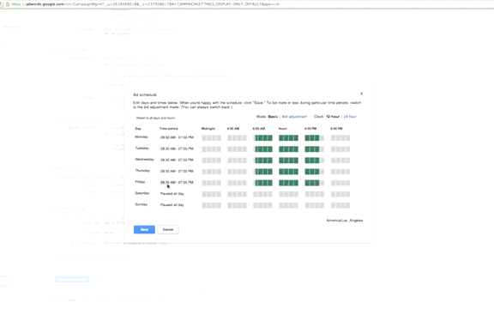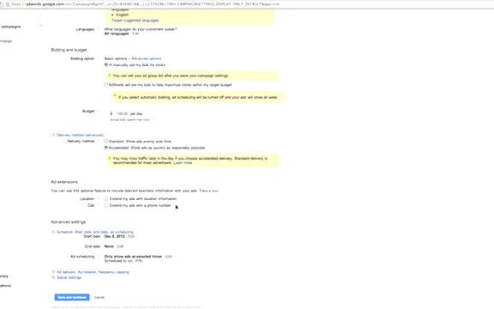And again, that's what you would do. Make sure they have someone available to answer the phone. If they do have someone 24/7, I'd still recommend running it from 6 a.m. to 11:45 p.m. just to avoid any bad clicks and bad charges. And otherwise, schedule it the same way you scheduled your search network campaign, only when people are there to answer the phone. Okay, so you could do your scheduling there. I'll save that time scheduling.